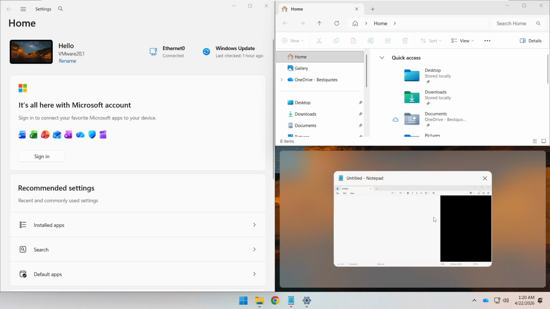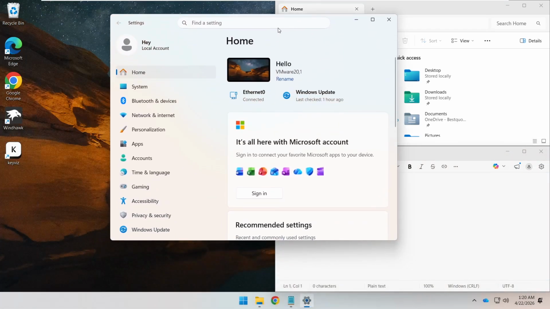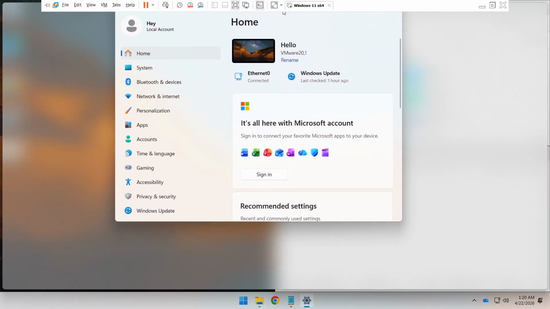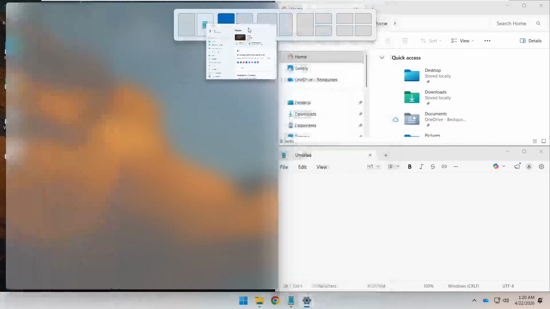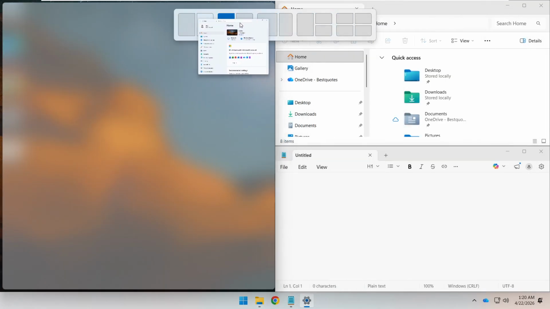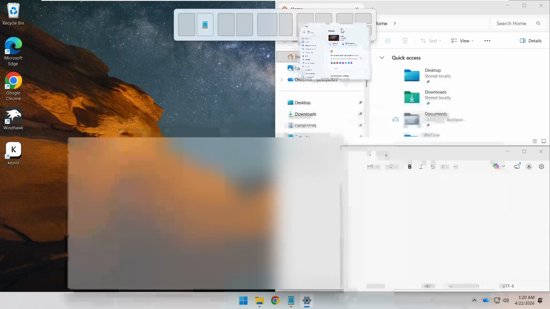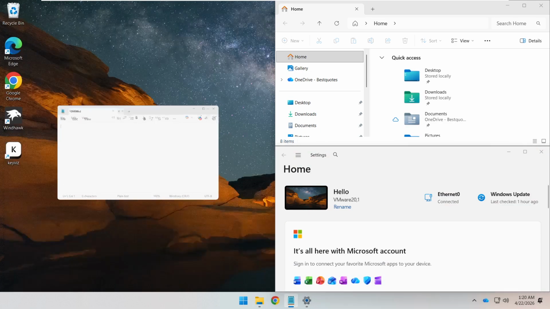Now drag a window by its title bar to the top center of the screen. When you reach the top center, a layout bar appears across the top. This bar shows arrangement options similar to the menu you saw when hovering over the Maximize button. Drag the window onto the layout position you want, then release it there. After that, choose the other windows from the thumbnails, so they fill the remaining spaces in the layout.